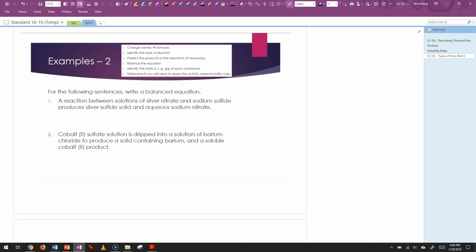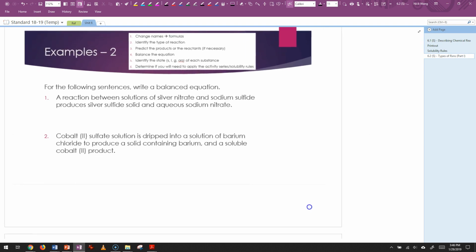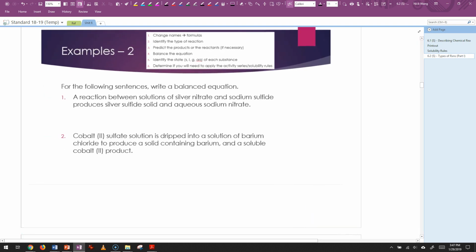Now is how we actually write it out. So these give you effectively how to write, or the prompt for how to write these. Now I'm going to speed through this a little bit because parts of this I think you should be able to do no problem. But I think it's worth practicing, especially the balancing part, and then knowing how to identify it.